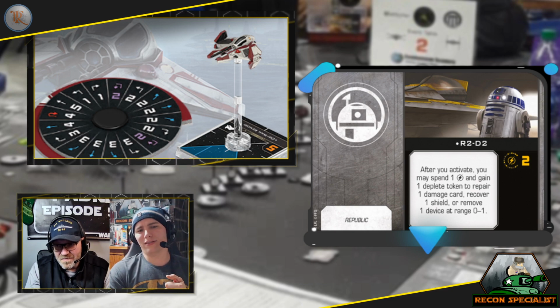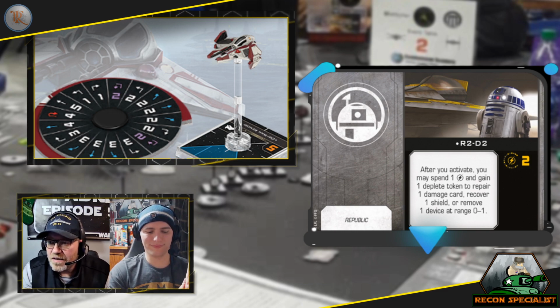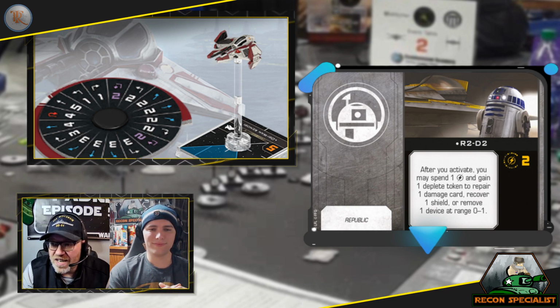R2-D2. Go ahead. Well, we like R2-D2. He's a Republic droid. Yes. 2 charges. After you activate, you may spend 1 charge and gain 1 deplete token to repair 1 damage card, recover 1 shield, or remove 1 device at range 0 to 1.